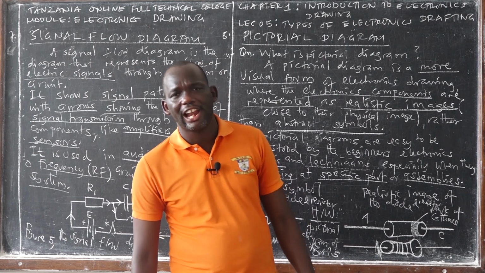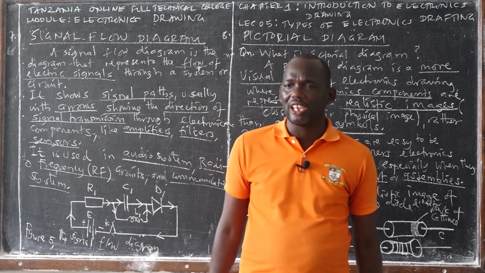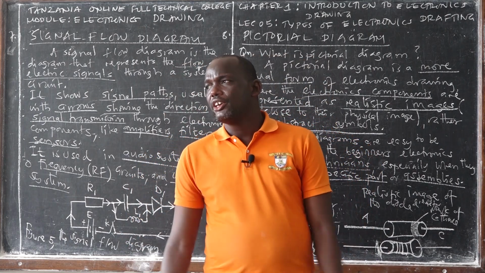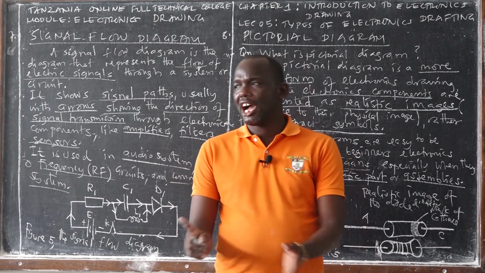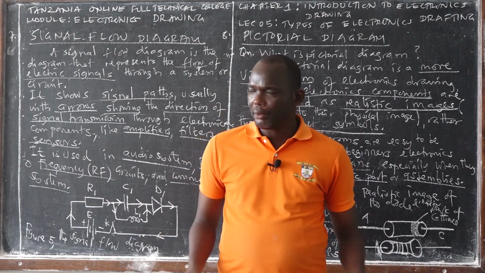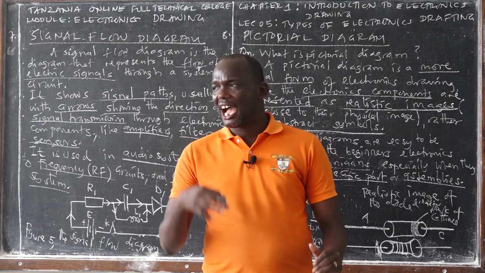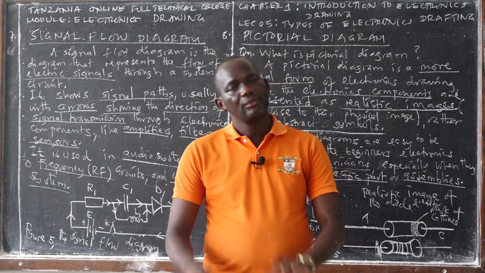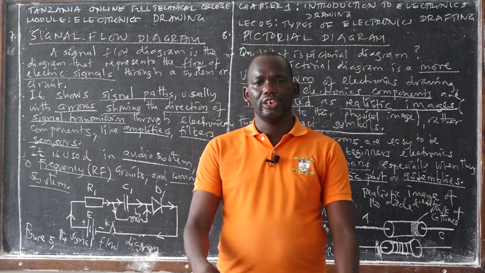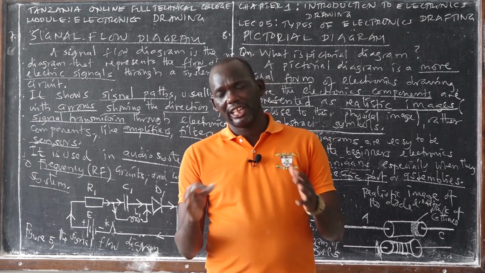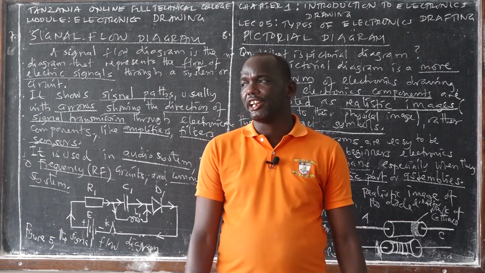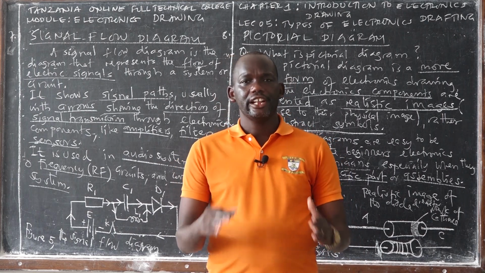We'll have a lot of diagrams. Make sure that you have drawing tools: a pencil, a ruler, a rubber, a sharpener, and maybe good drawing papers. You should have A4 and A3 papers, because we are going to enjoy drawing and presenting the ideas in electronics engineering at a high level.